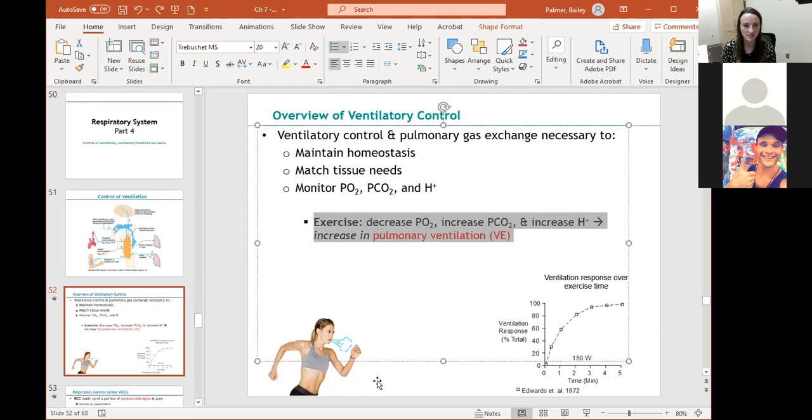So knowing what happens during exercise, what happens to PO2? It decreases because the muscle tissue is using oxygen, so the partial pressure of it is lower in the muscle. But we have increased PCO2 because the muscle is producing CO2, the partial pressure is higher. And we have an increase in acidity due to it being a byproduct in glycolysis. All of that functions to increase pulmonary ventilation. So that's a question on your exam. You have to be familiar with this statement right here, knowing what happens.